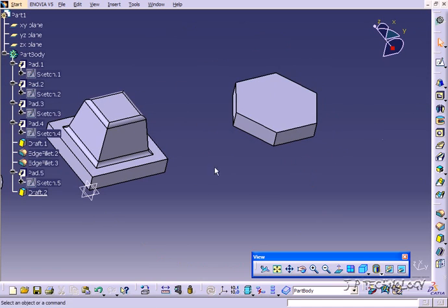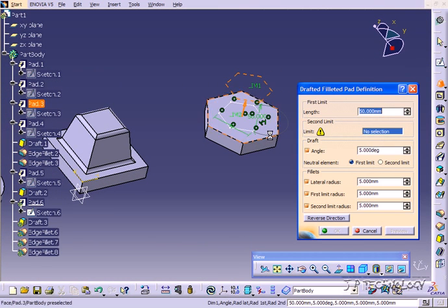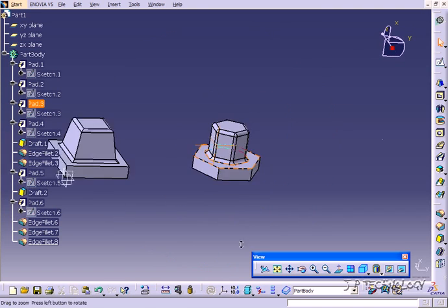Now let's do one last one on this face here. So let's click it, click Sketch, and let's use the hexagon. So click and pull it out. Now let's go back out and use the feature. This time let's unclick the draft angle and click this face here. So what we're going to have this time is just fillets and no draft angle. So let's click OK. And that's exactly what we get. No draft on it, just the fillets.